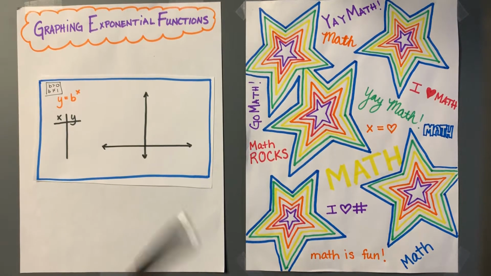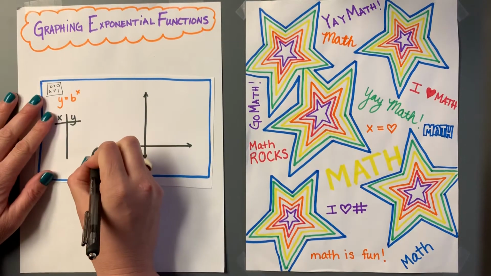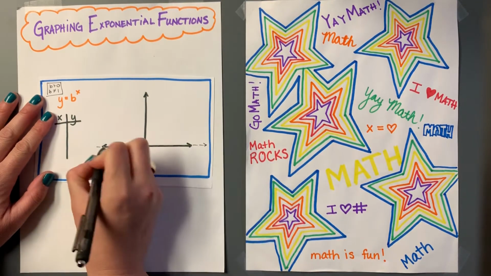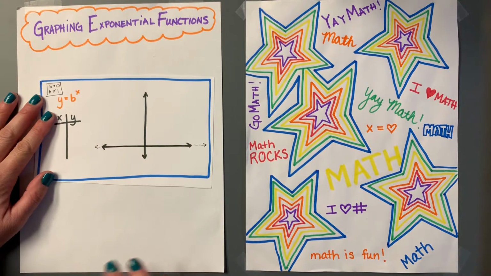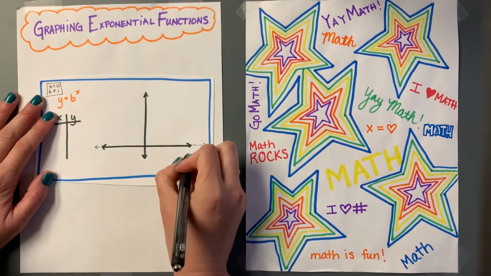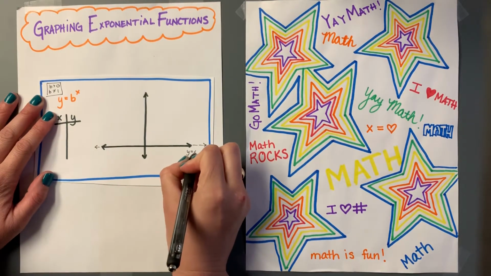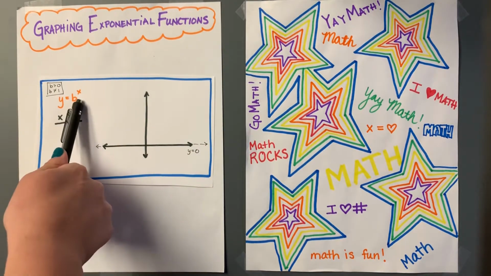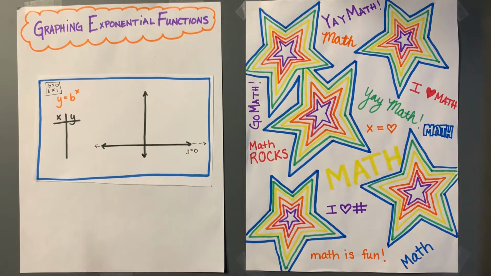If b is a positive number, we are going to have the same asymptote for all of these. And when we draw an asymptote, we're actually going to draw it as a dashed line. In this case, it's through the axis, so it's a little difficult to see. But we are going to have an asymptote of y is equal to 0. That means this graph is going to approach but not cross that asymptote.